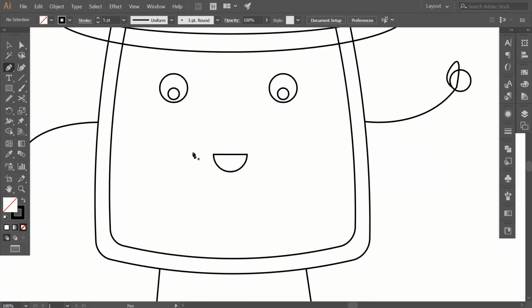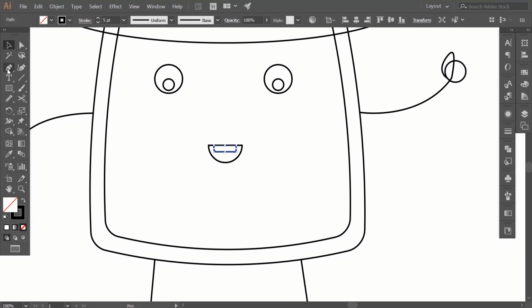Select the pen tool and let's make it interesting. We're gonna use this path as the upper teeth. You can always smooth these lines using Smooth tool. Let's make a path as the tongue of our mushroom.